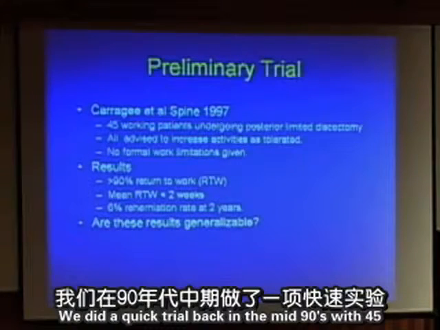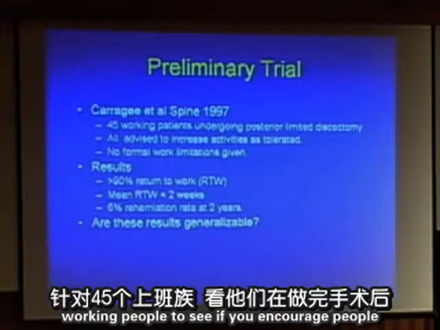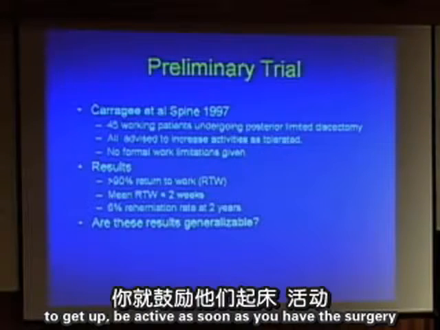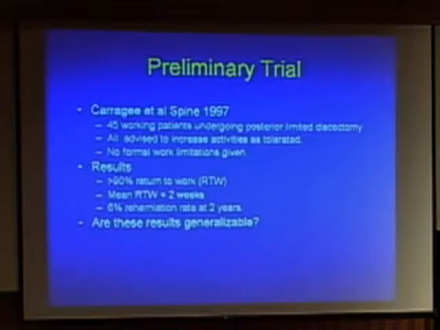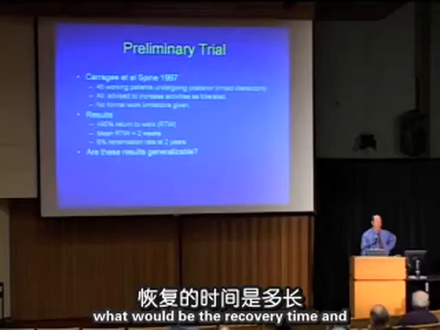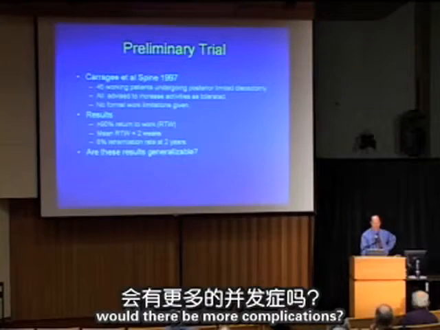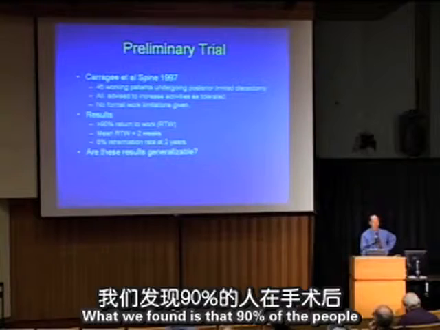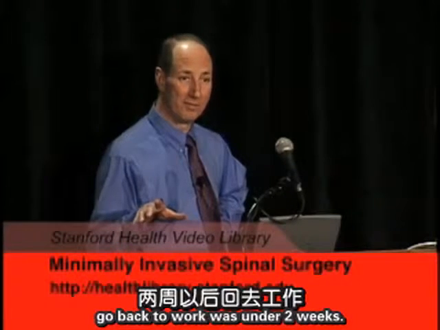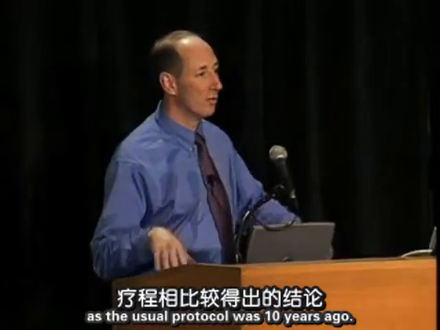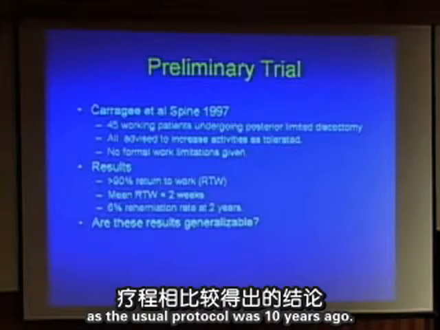We did a quick trial back in the mid-90s with 45 working people to see if you encourage people to get up, be active as soon as you had the surgery, not to wait a long time, get back to doing what you need to do straight away, what would be the recovery time, and would there be more complications? What we found is that 90% of the people after the surgery went back to work, and the mean time that they were able to go back to work was under two weeks. This is compared to about 3 months as the usual protocol was 10 years ago.